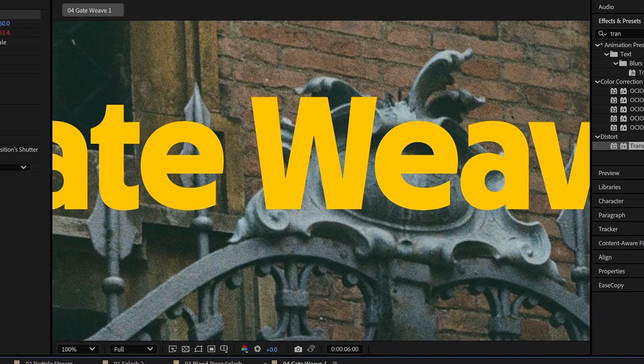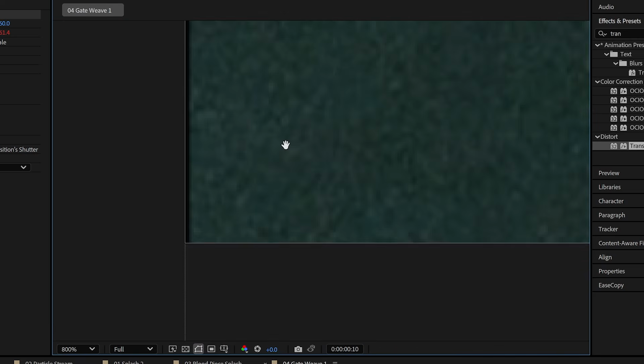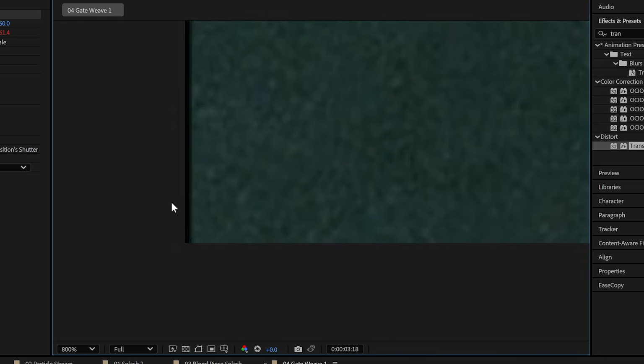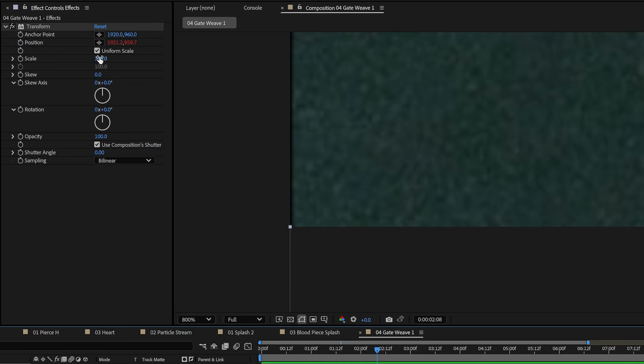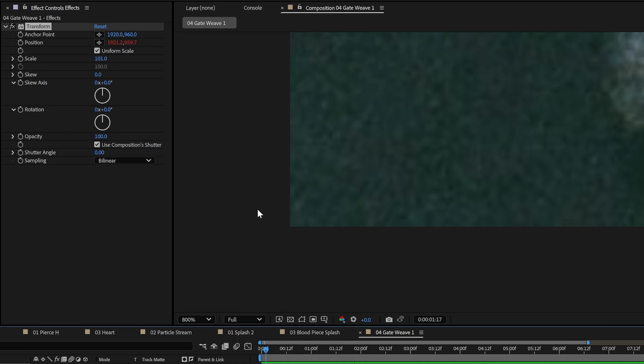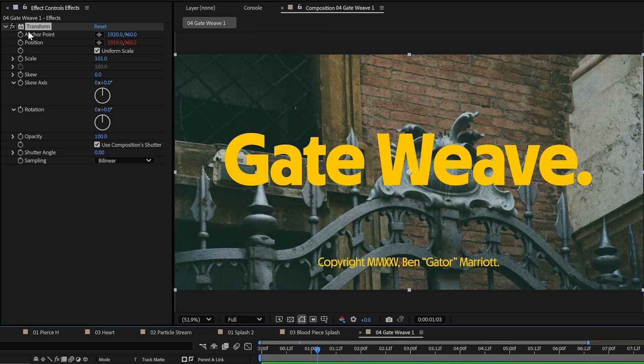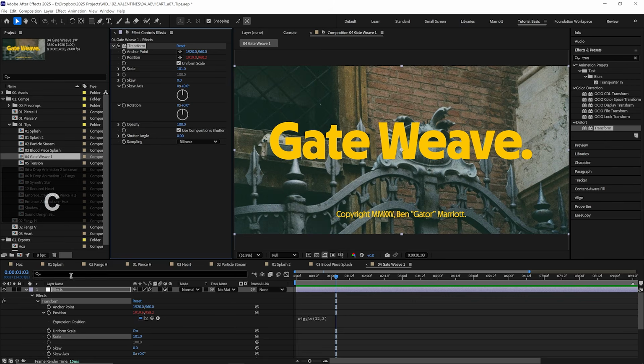Now, because this is on an adjustment layer, at the very edge of our composition, it will start wiggling it away from the edge, but it's very easy to combat this. I just like to go to the scale property in that transform effect and change it from 100 to 101. That makes everything a tiny bit bigger and covers it up. Unless you have an absurdly large wiggle, but at that point, you've got bigger problems. You got demons.